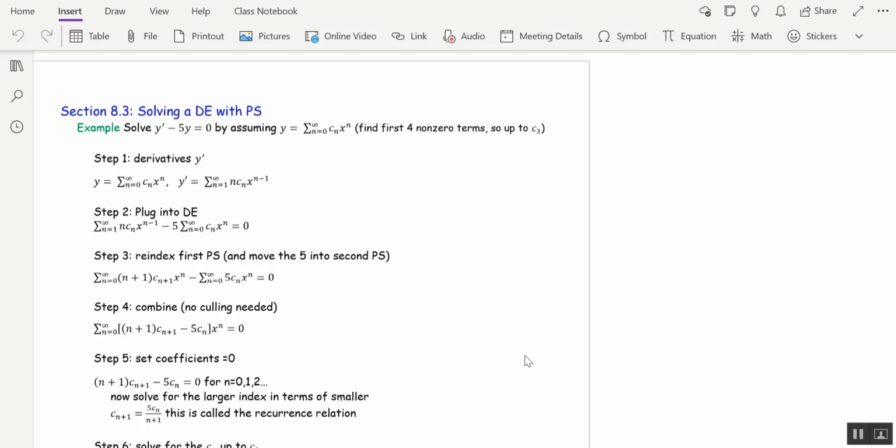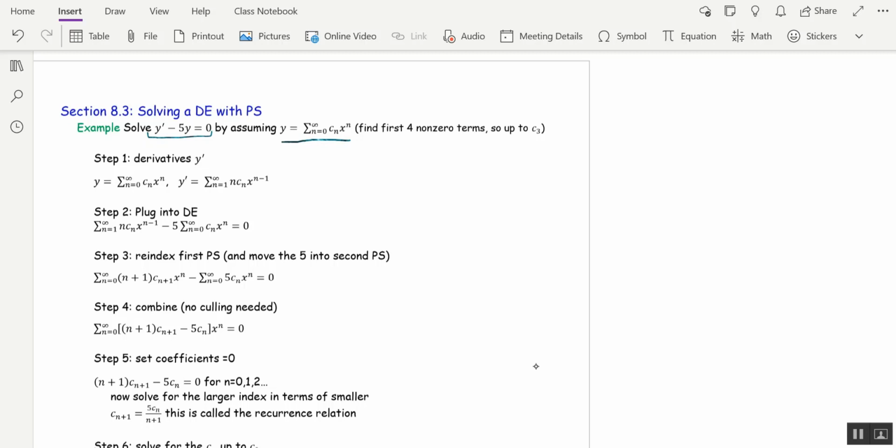And there it is. Okay, so I'm going to wind up giving you a preview of what's to come, how to solve a differential equation using power series methods. And I've chosen a particularly easy differential equation to solve. And some of the steps are old, so I've written down most of the steps, and we'll just walk through those, and I'll show you what's new. So we're going to assume that y is the power series sum n equals 0 to infinity of c_n x to the n, and we want to find a power series solution.